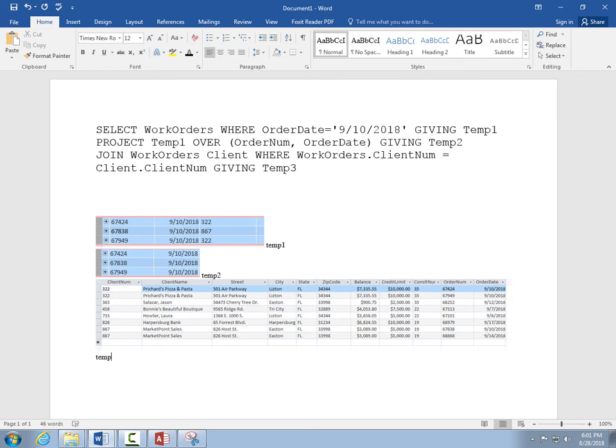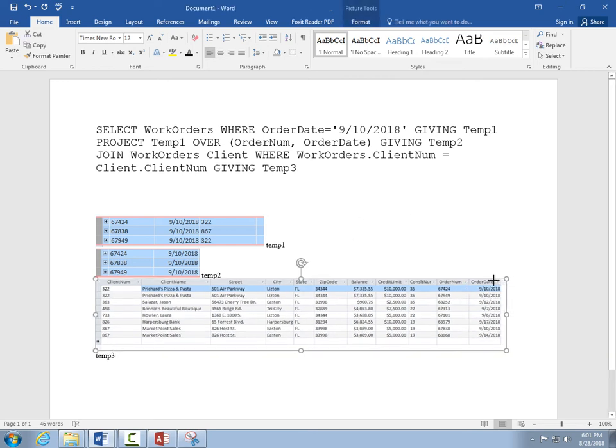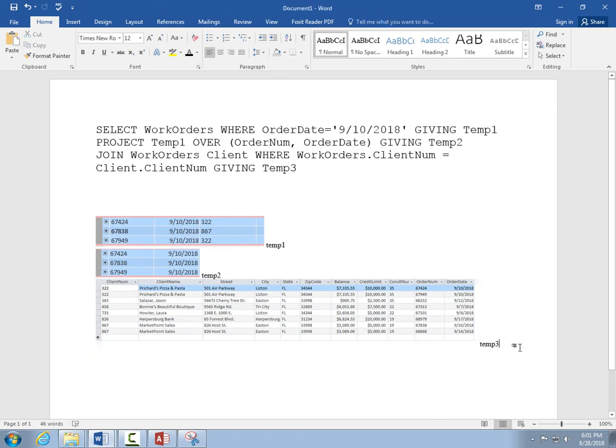Let me do it for y'all. Again, normally you wouldn't show the screenshots, but I'm just going to show you how it basically is doing it. So we did the join on the works and clients. I just quickly made a query, and it's always showing those who placed an order. Save those results as temp 3. That's what this is. This is temp 3 right here.